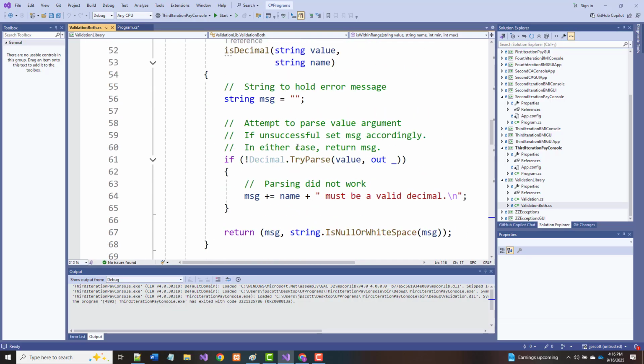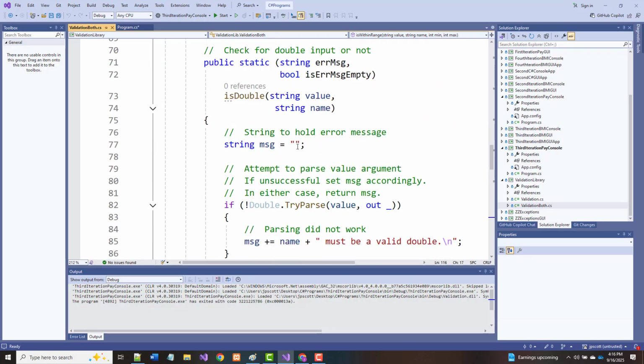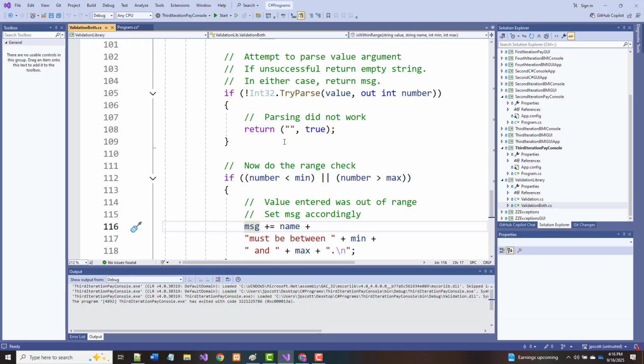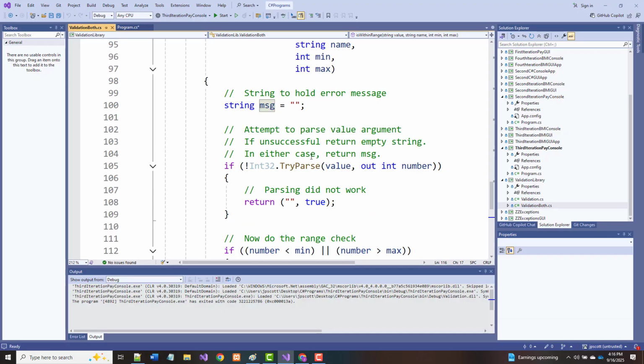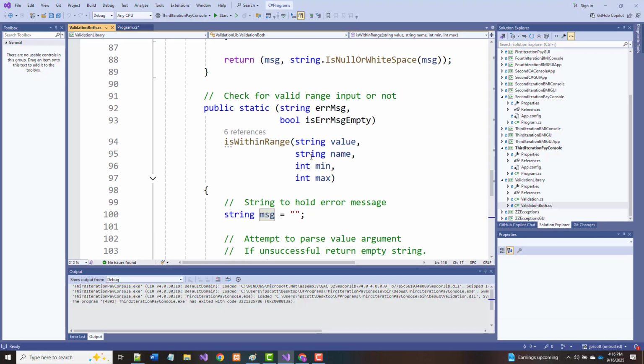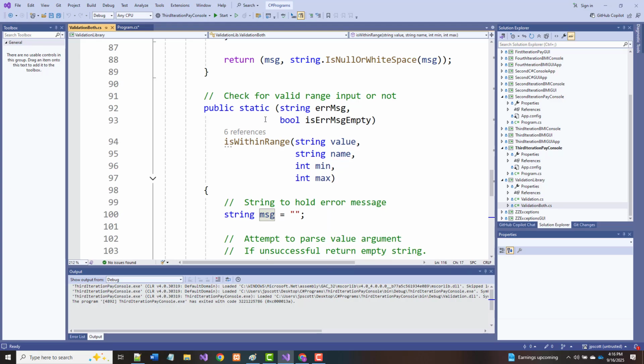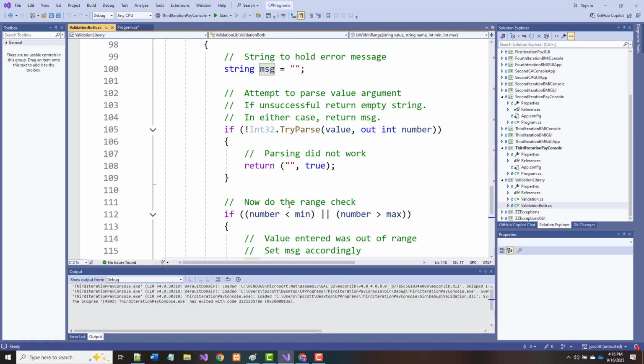See, the problem is still the is within range function. So we could have an is within range, and we could have two of them. We could have an is within range int and an is within range decimal.